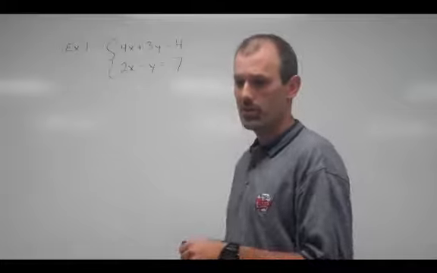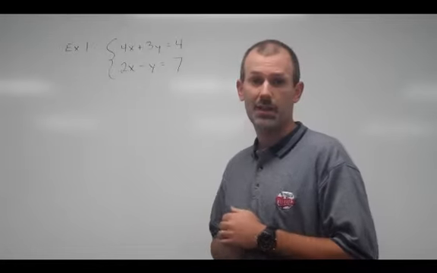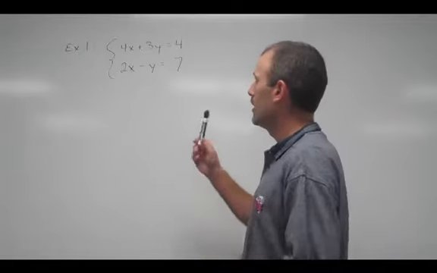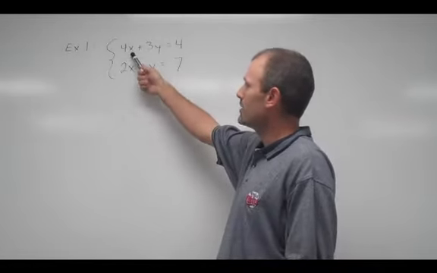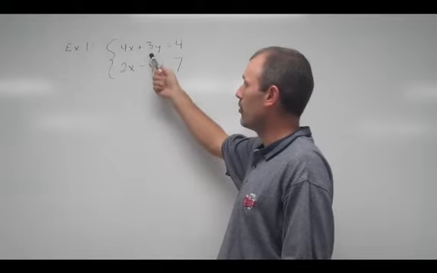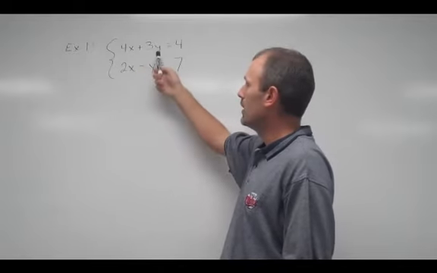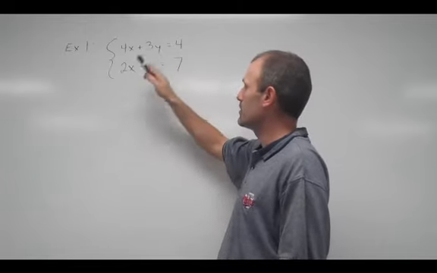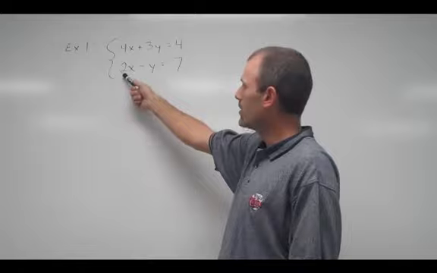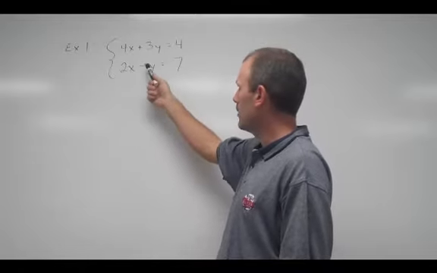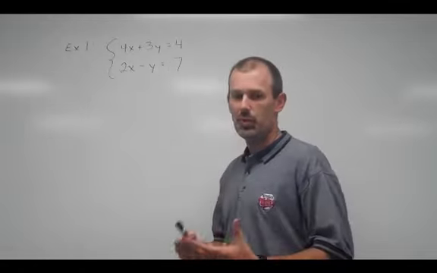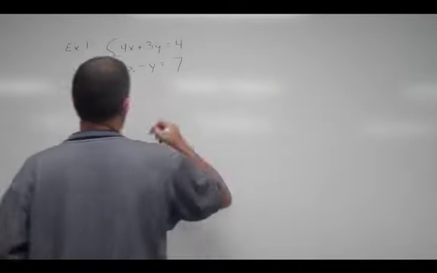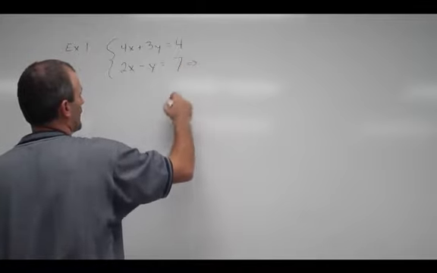In example 1, we're going to solve this system by substitution. So the first thing we want to do is get one of the variables by itself. Now notice, if I try and get this x by itself, I'm going to end up with a 3/4 because I'm going to eventually have to divide by 4. If I try and get this y by itself, I'm going to have to divide by 3. That's going to make fractions, so I'm not going to do that one. If I divide by 2 here, I'm going to get 1/2 and a 7/2. So we want to always pick the easiest one to get by itself, and so this is going to be the y. So let's take this and solve it for y.